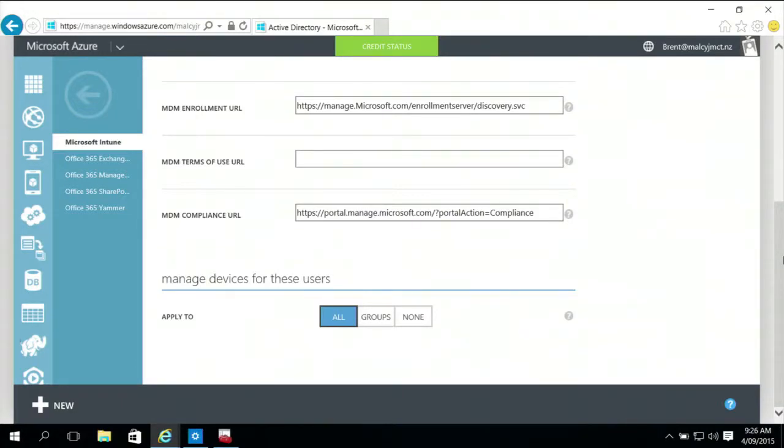So that can be any publicly facing website you have, and it just pops up as part of that OOB experience. And you guys all know that part of that OOB experience is now actually being served up by a web server from Microsoft. So it's not all stored locally anymore, which is why you need to have a network connection for most of that to work. Yeah. And the only thing down the bottom there is saying, who do you want to manage devices for? And I couldn't be bothered segregating that out, so all users.